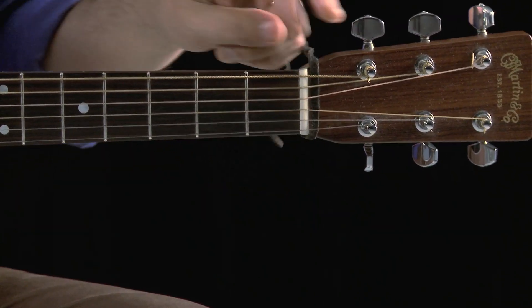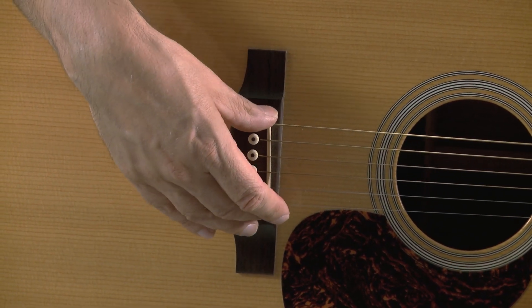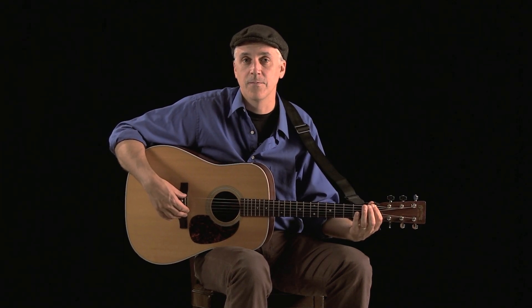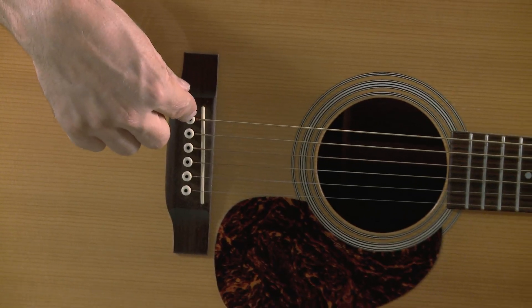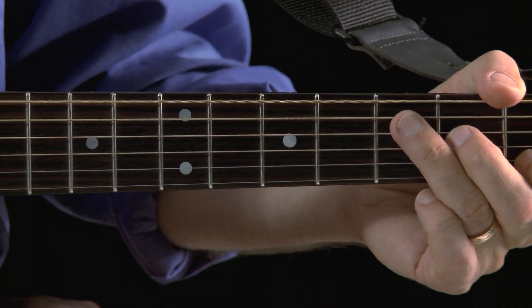The nut is where the sound is starting. Past the nut, you just get these little tinkly sounds, and then down here we have the bridge. The bridge has a special part called the saddle sitting in it, and that is where the strings are resting. Those are the two ends of the strings, the nut and the saddle. This acoustic guitar has bridge pins which hold the strings in. There's a lot of different kinds of bridges.